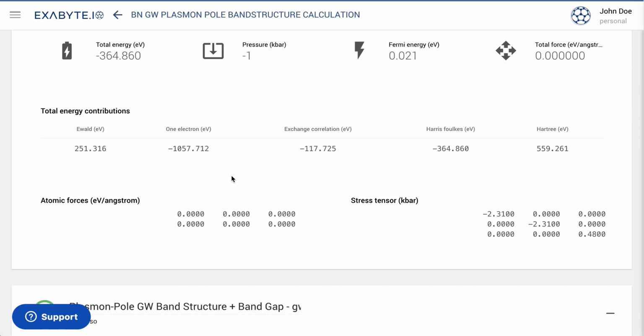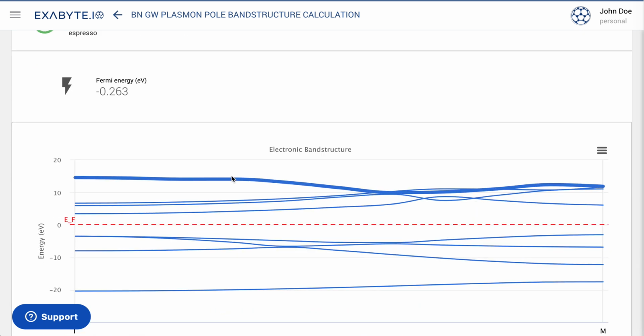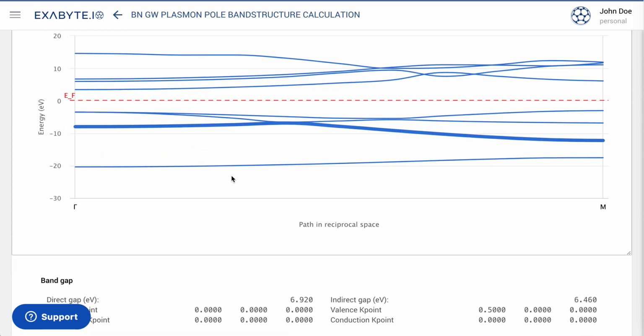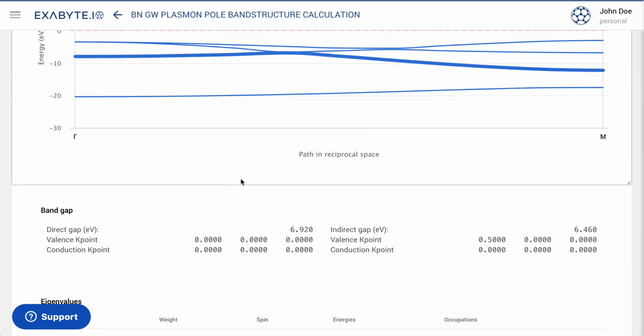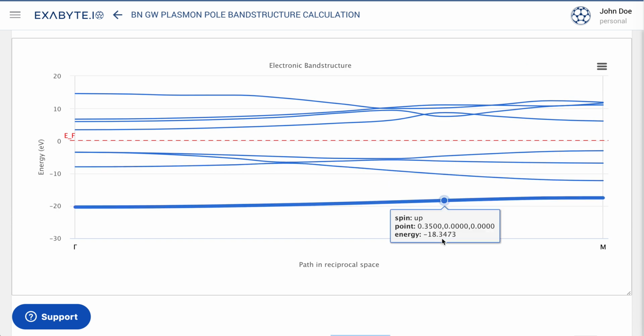The electronic band structure dispersion plot of the boron nitride film, obtained via the GW approximation, can be found towards the bottom of the results page. This final result is in agreement with the published literature, together with the resulting estimate for the size of the indirect band gap of boron nitride. This completes the present tutorial.